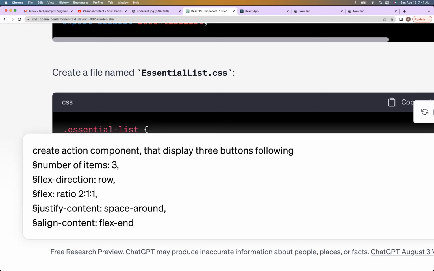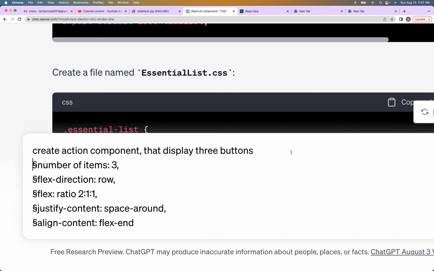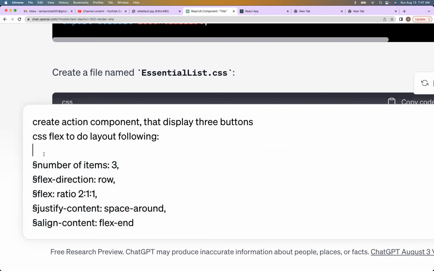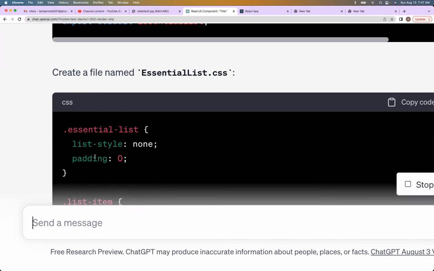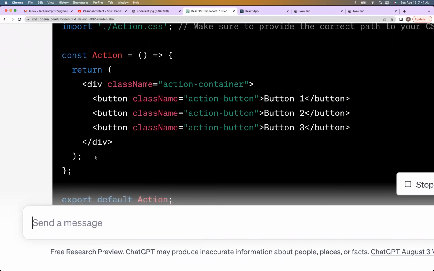It should be flex. CSS layout. Yep. Just do CX. Let me put it there. So it has that. So it's creating that. It has the buttons.